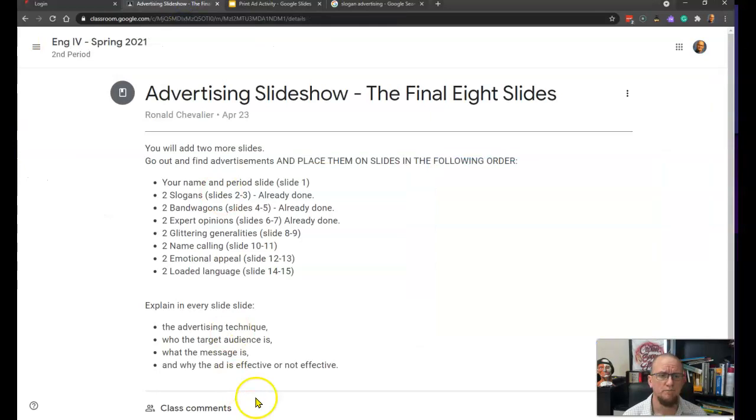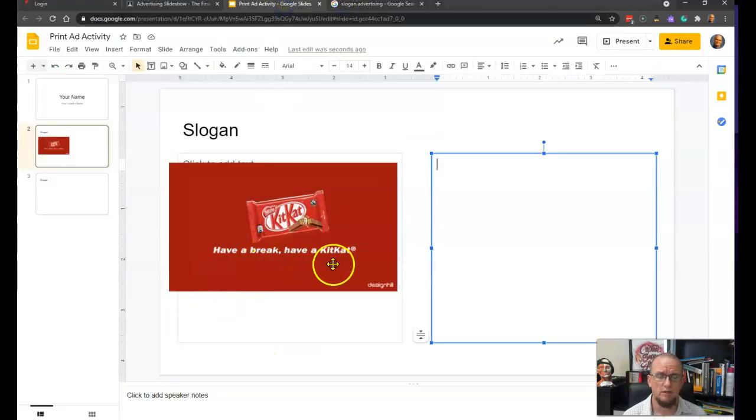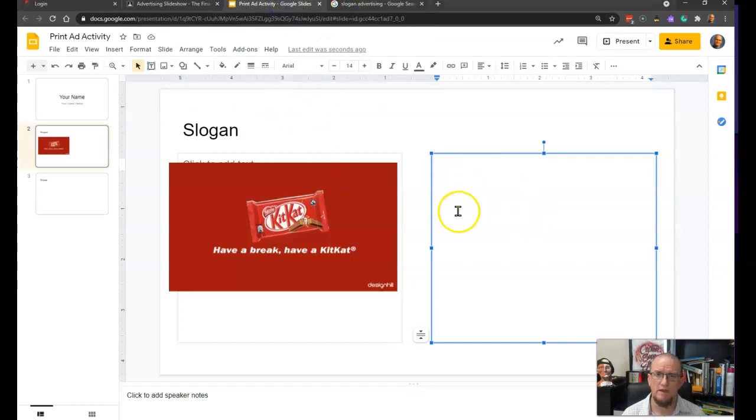What is the message? The message in the slogan, have a break, have a Kit Kat. Well, you break Kit Kats, but they're also implying you take a break. A Kit Kat's a nice time to relax. So that's the message. If you want to relax a little bit and have a moment, it's good to have a snack while you're taking a break. And then, is this effective or is it not effective? And explain that. So you're just giving me a little paragraph description.